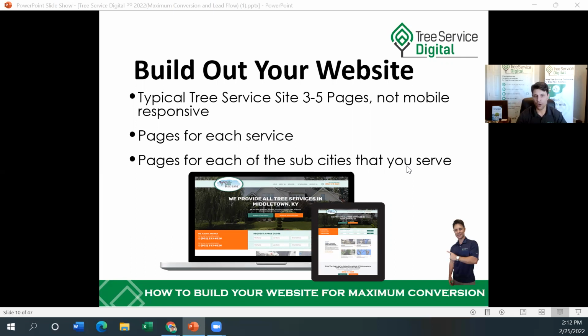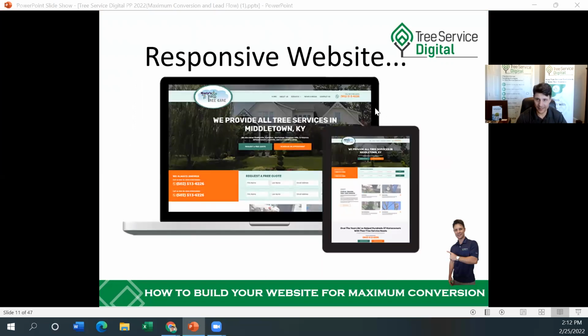And then also, you want pages for each one of the subcities or service areas that you cover as well. That way, when somebody looks up tree service in neighboring areas, not just your main area where your Google map listing is and your home market and your shop are, but in the other outlying areas, you want pages for those cities and those suburban areas around you to also show up for those tree service searches. That helps you double or triple your website traffic. Those are super targeted leads coming in. So that's how you want to build out your website. Very thorough, lots of content. Put more on there than everybody else, and you will outrank everybody else and have better visibility and increase lead flow.